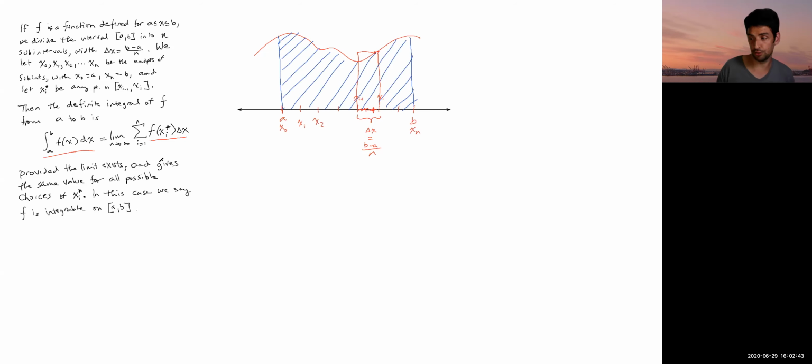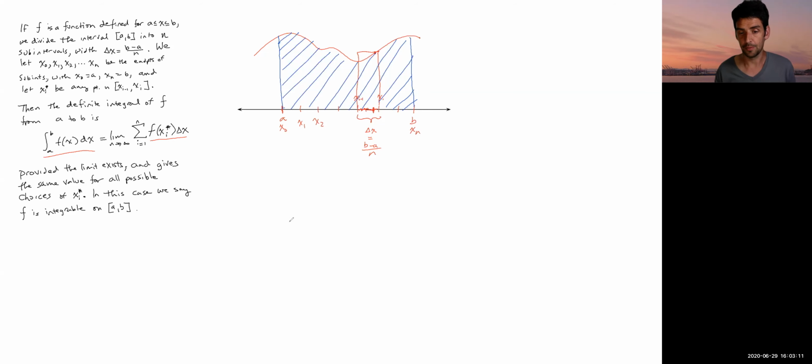Of course, we have to have the limit exist, and then we also have to have this other condition, that it doesn't matter our choice of xi stars, right? Now, this is a little bit trickier. We don't need to worry about this too much. All we're going to need to know is that our functions are continuous, or at least if they are discontinuous, they have only jump discontinuities and a finite number of them.